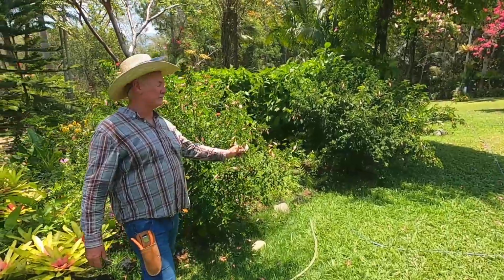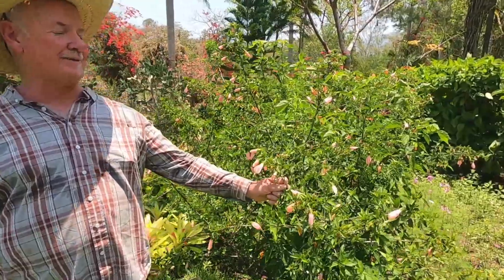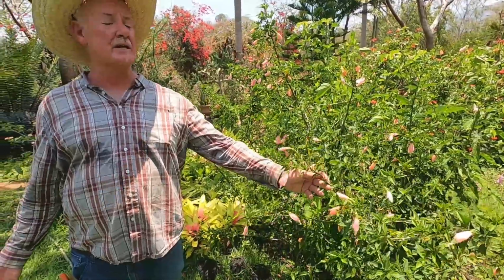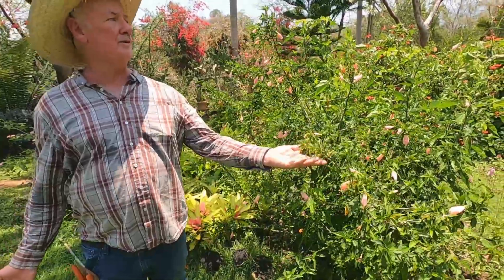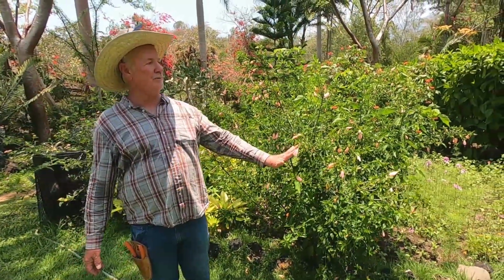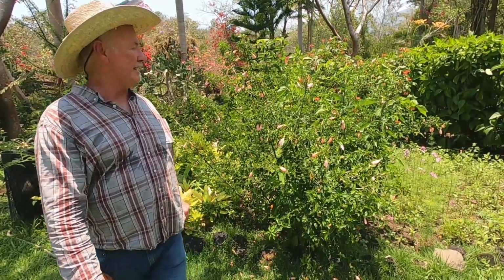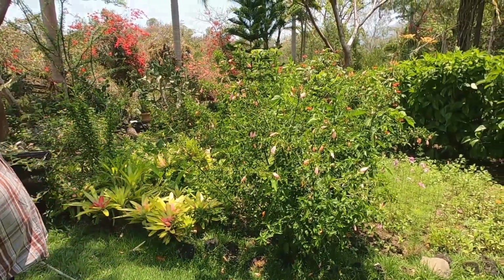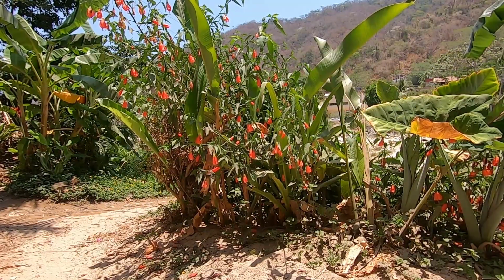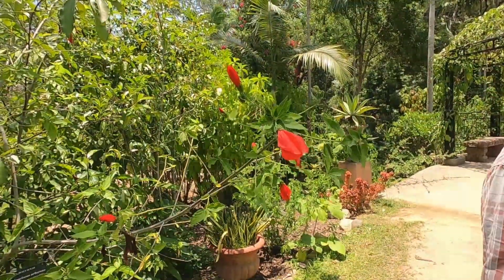This flower here, it's a tropical shrub. It's in the hibiscus family. It's called the Turk's cap hibiscus. This is a pink one, but they also come in a red, which I'll find one in a minute and show you. But this is a great hummingbird attractor for many different species, and super easy to grow, hardy. And we've seen the hermits get right up to their eyebrows in these flowers. They're perfectly designed for it.